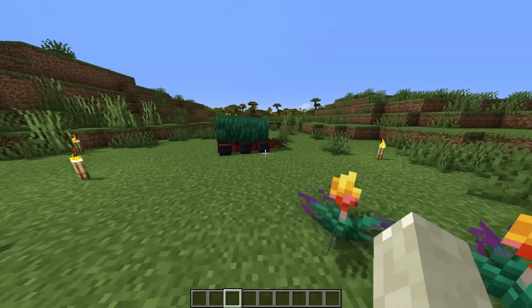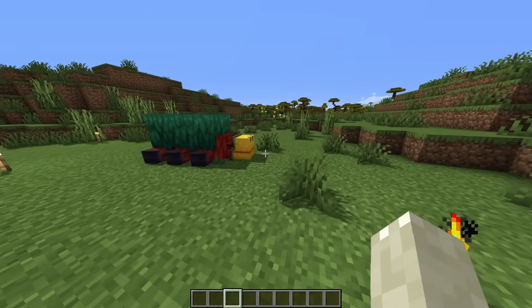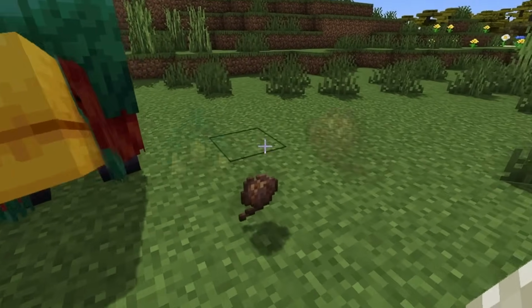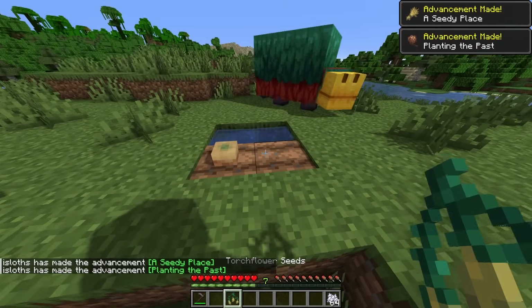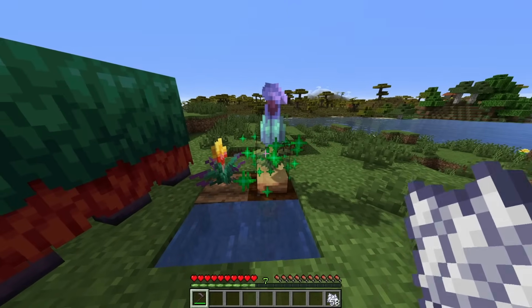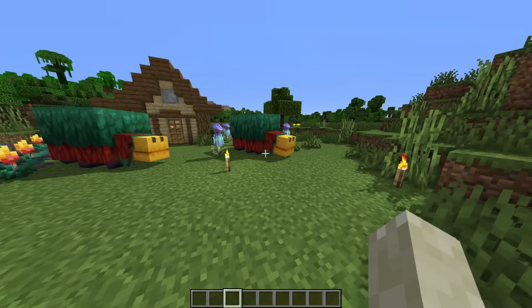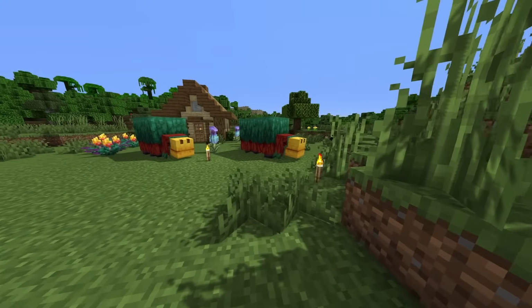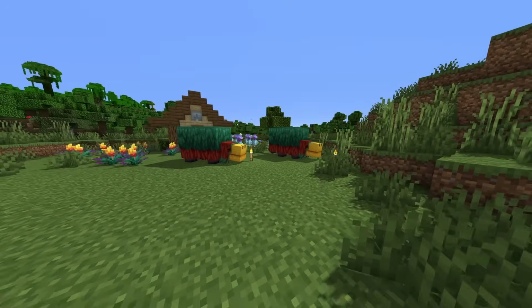After the baby sniffer grows into an adult, it will sniff the ground once every 8 minutes and retrieve either a pitcher pod or torchflower seeds. These seeds can then be planted on tilled dirt, and they will grow into the pitcher plant and torchflower respectively. Personally, I like the sniffer. I think it's a fun side quest to go out and collect a rare mob and some exclusive flowers.